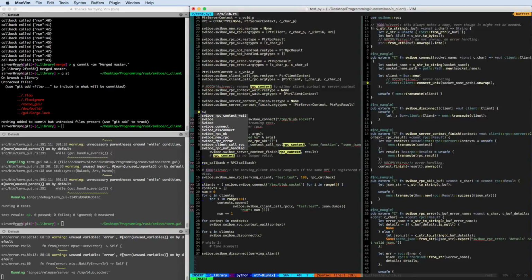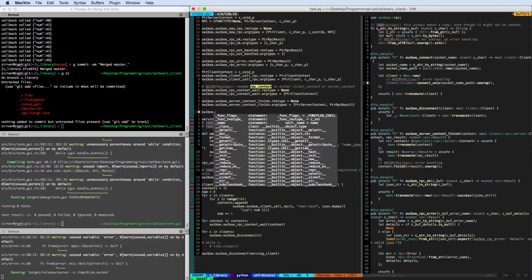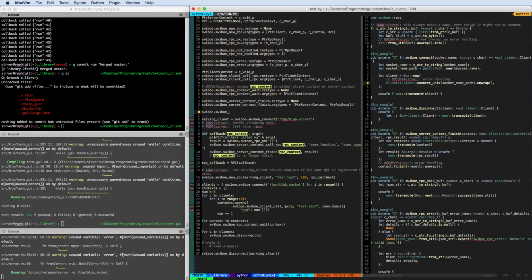So here we actually define the function so that ctypes knows what it can do. Swiboe server context call RPC, and the function return type is, I think it is still none, isn't it? Because it was also none for client call RPC. No, it returns a client context.